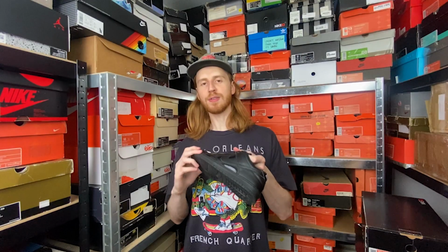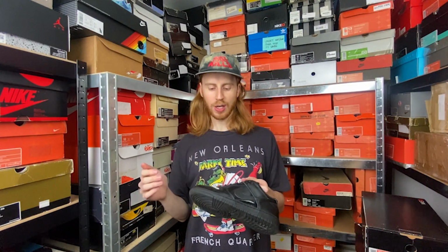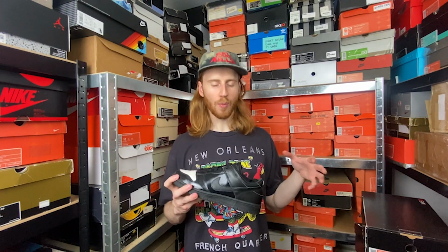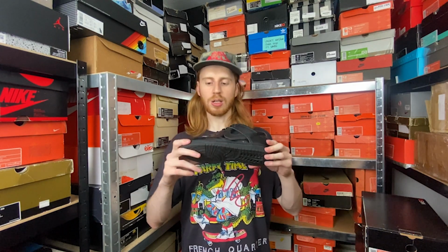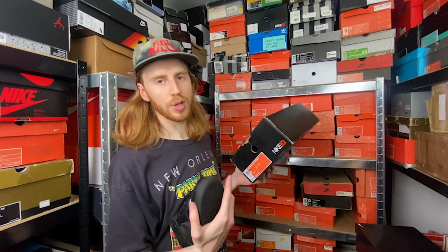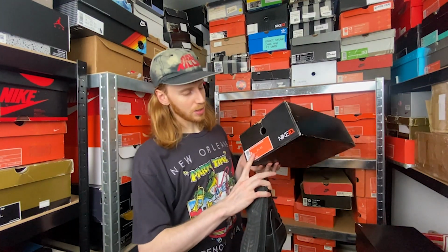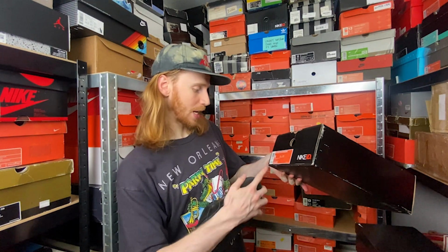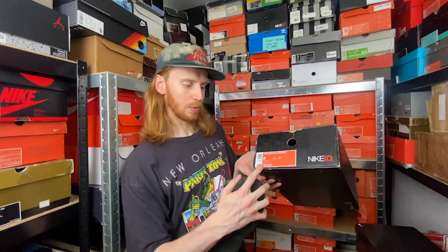I have seen different sizes of these out there, so it's not just one individual who designed these. I think it was more like the Sole Collector, probably very limited quantities, but there are a few of those out there. It's not like a one of one. And the label is interesting. Most of the Nike ID boxes don't come with a label, at least from back in the day. And this one actually has a regular Nike label, which is really interesting. And it even has a style code right here, the SKU, and it says Nike Dunk Low Premium. It looks like it was some sort of release.